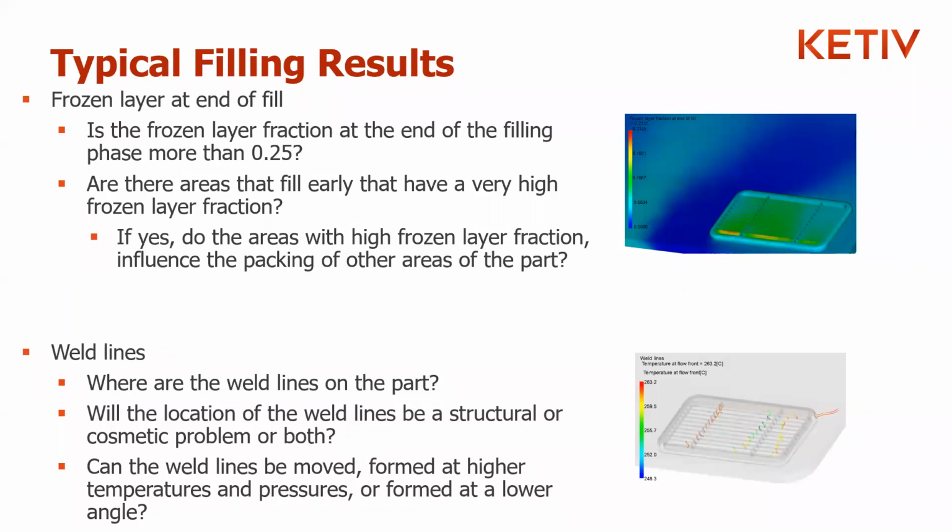Yeah, that's another great example of customizing a result. So that weld line, overlaying the flow front temperature or pressure, kind of helps give you the ingredients of that weld line. Was it hot to create better bonding? Was it at higher pressure to mingle the polymers together better as far as weld line strength? So it's a great example of how you can customize results.